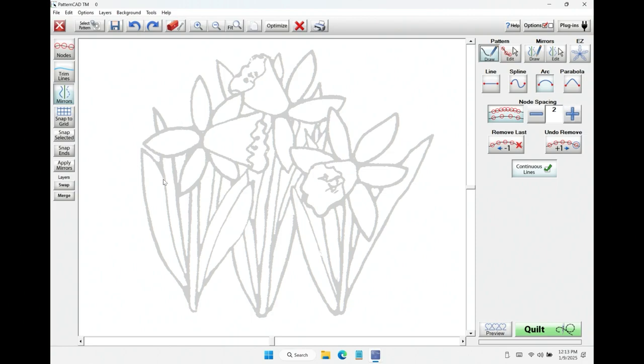So I try to figure out maybe where I would want to start. I get my nodes together and just trace it, making sure I'm on the continuous, and just follow the design the best that I can and really come up with it. I've actually already done this one, so I'm just going to clear this out completely.